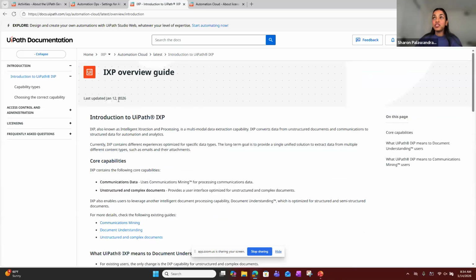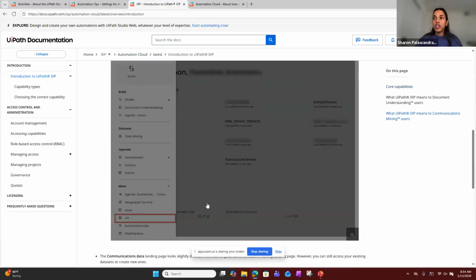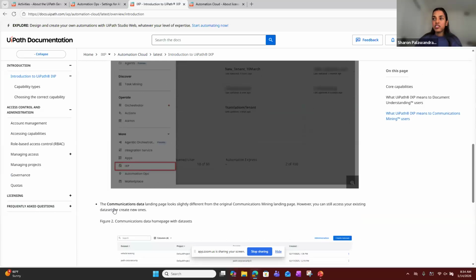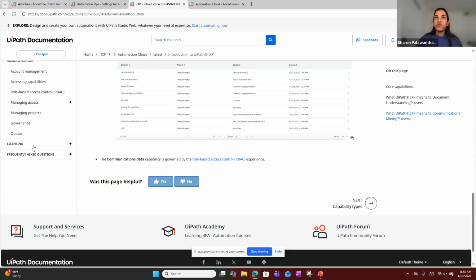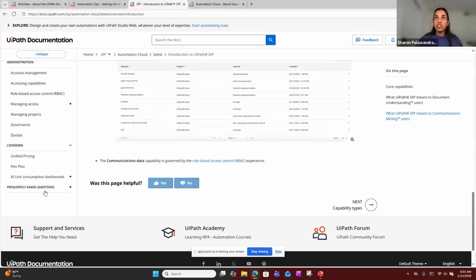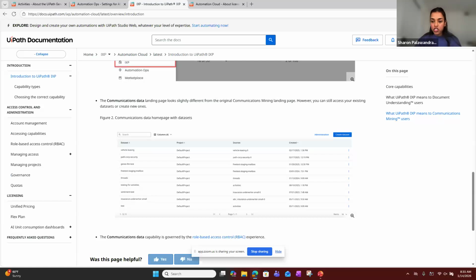You can see here, this was updated 2 days ago. You can see how IXP is here in Orchestrator. You'll have to add that as a feature, but then you have the licensing and consumption here if you want to see it. But to answer your question, can we get samples of IXP implementation? Probably the ones you have online.